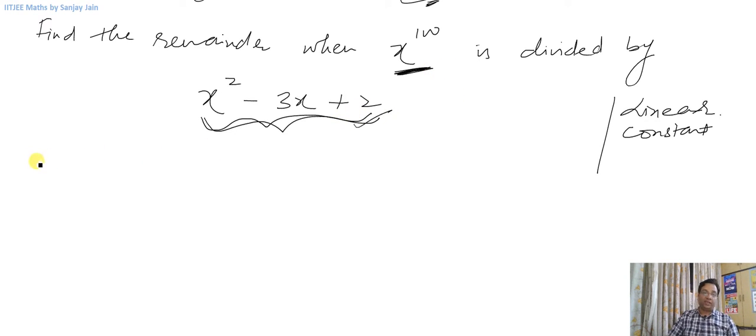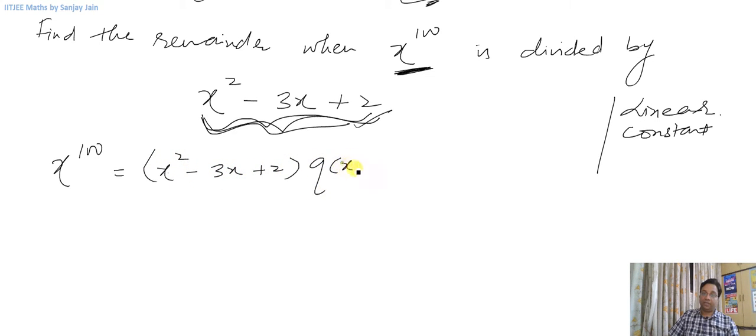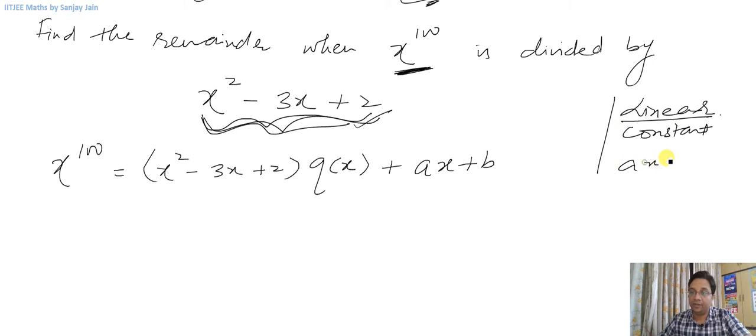So if I write x raised to power 100 using Euclid's division algorithm, this is the divisor. So let me write the divisor like this. I'll get a quotient. So let me write the quotient as q of x, plus then I'll get a remainder. I need to find a remainder, right? Let me consider the remainder to be ax plus b. Why have I considered it as ax plus b and not anything else? I have considered it of the linear form, right? Ax plus b, but I haven't said anything about a and b.